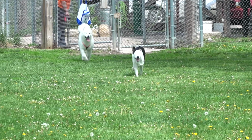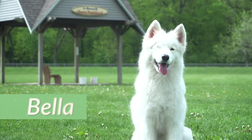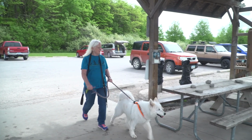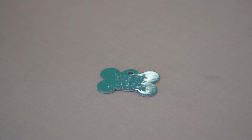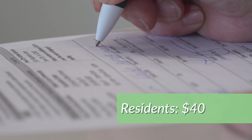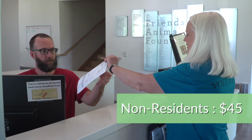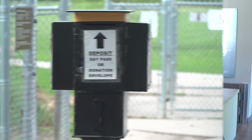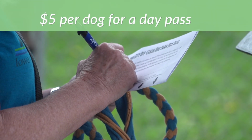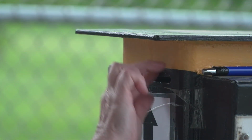But don't take it from me. Hi, my name is Bella. I love coming to the dog park. But in order to use the facilities, your owner needs to get a yearly park permit tag or a day pass. 1-year permits are $40 for Iowa City residents and $45 for non-residents. Day passes are available for $5 per day and can be found in the dispensers at the dog park entrances.